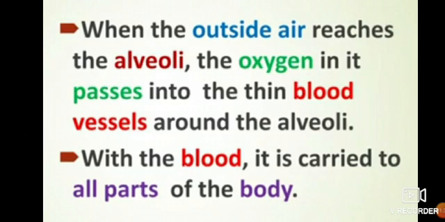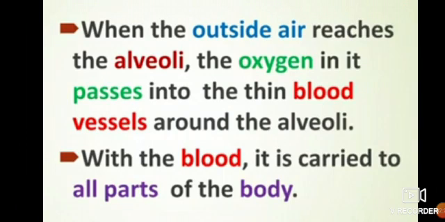So alveoli, what happens? When the air reaches the alveoli, alveoli have a relationship with the blood vessels or blood cells, and they are in very close contact with the blood cells. As alveoli are in close contact with the blood, the exchange takes place in the alveoli. So alveoli help to exchange the gases, that is carbon dioxide and oxygen.